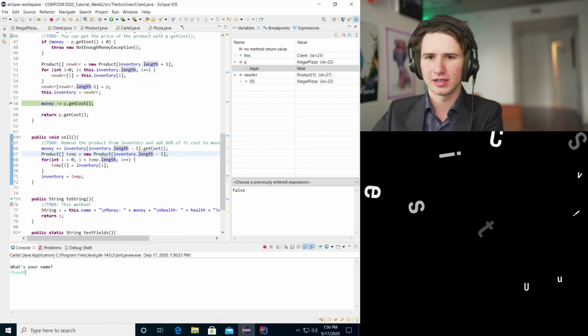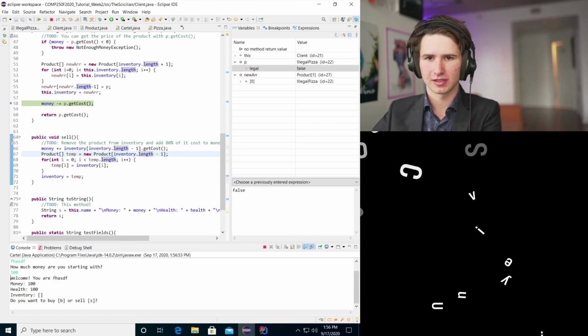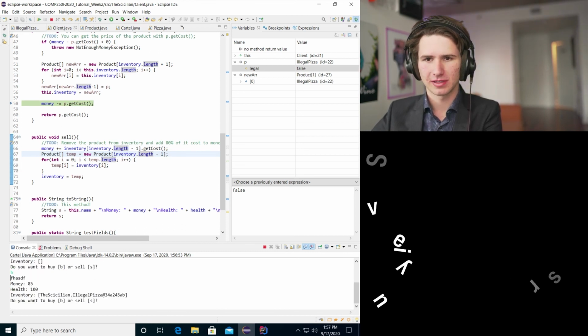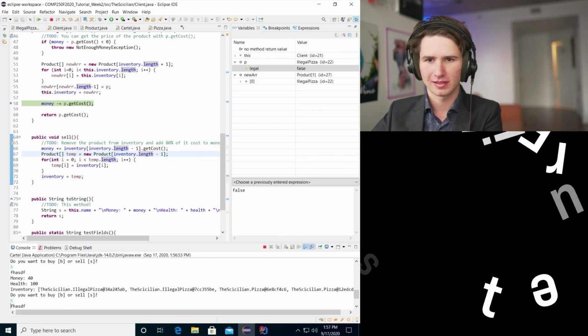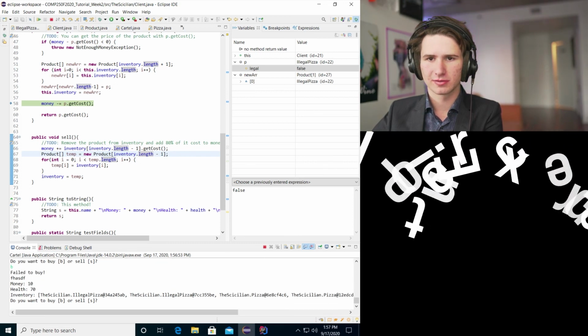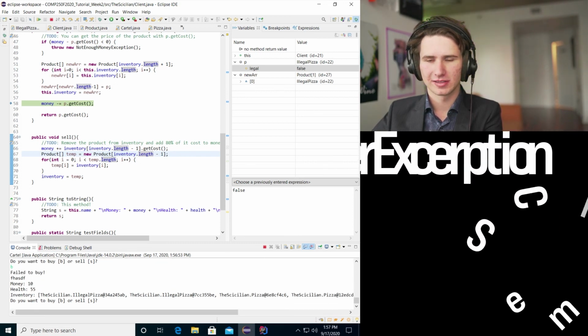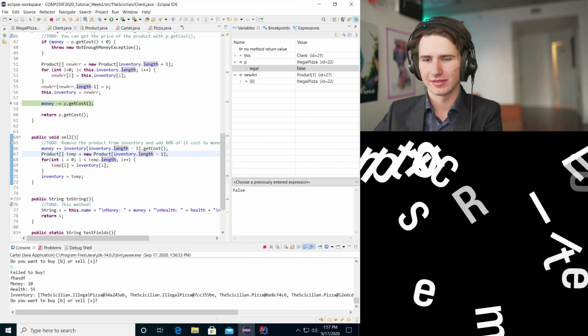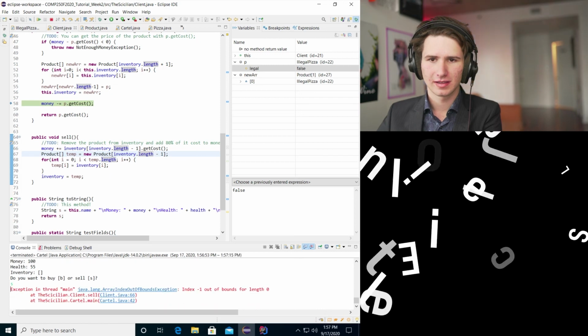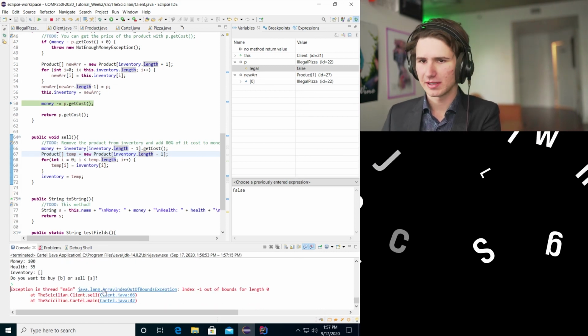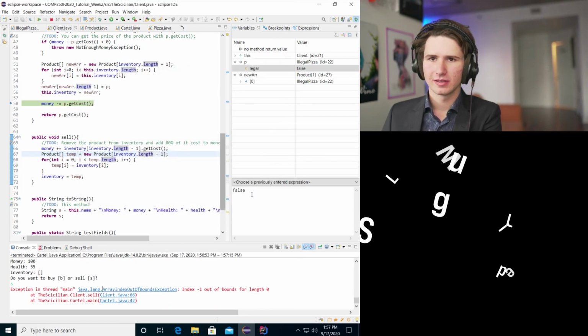So now we can put our name. We can put like starting with $100, and now we want to buy something. Now we have less money, and we've got this in our inventory. We can keep buying things until we run out of money. You'll notice when we have no money left, they're going to start attacking us for not having enough money. We start selling things to get our money back. And yeah, now we have an array index out of bounds exception when we're out of things to sell.